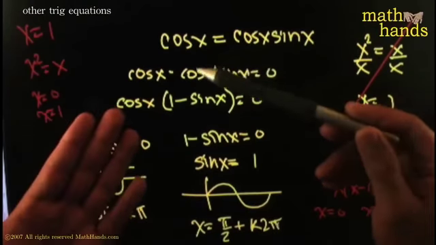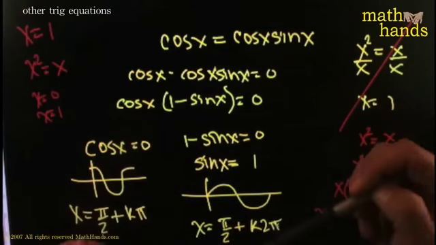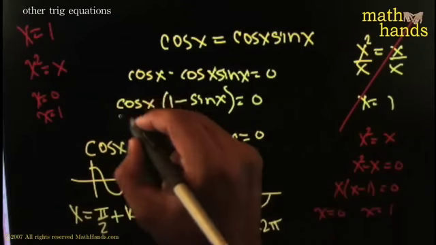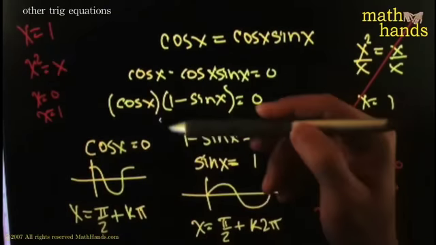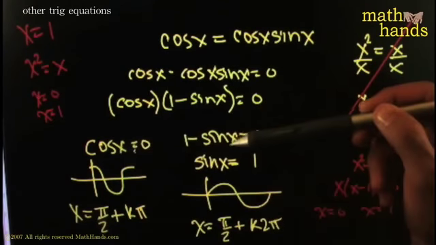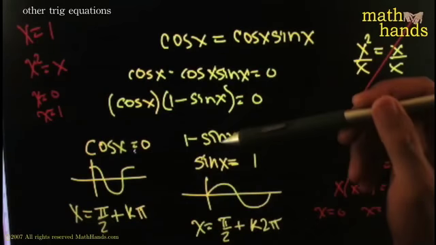Again, the idea was, although sometimes turning everything into sines and cosines is helpful, sometimes if you can just factor into something times something equals 0, you're good to go, and hopefully that'll help you turn them into easy ones. This is an easy equation. This is the type we've been practicing for a long time.